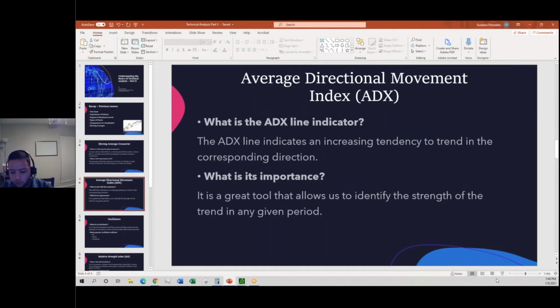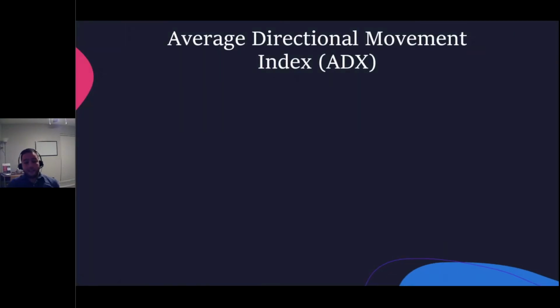Now let's go to our following indicator, which is the average directional movement index. This is also one that I personally use, and it's very interesting. I don't know if many people use it. I'm sure a ton of people use it, especially those that are trend following, who have trend following strategies and things of that nature. But let's take a closer look at what the ADX actually is.